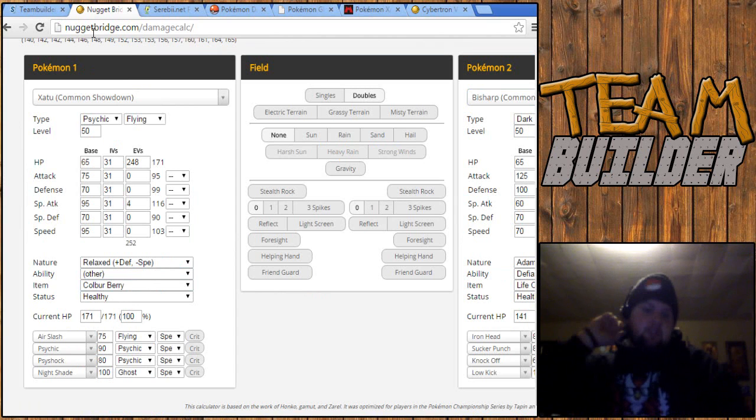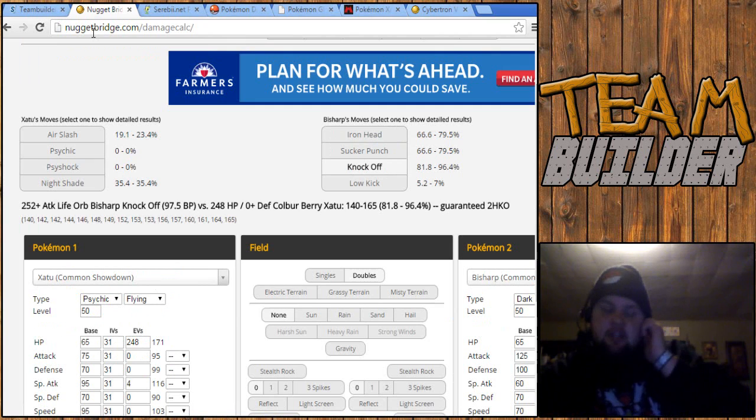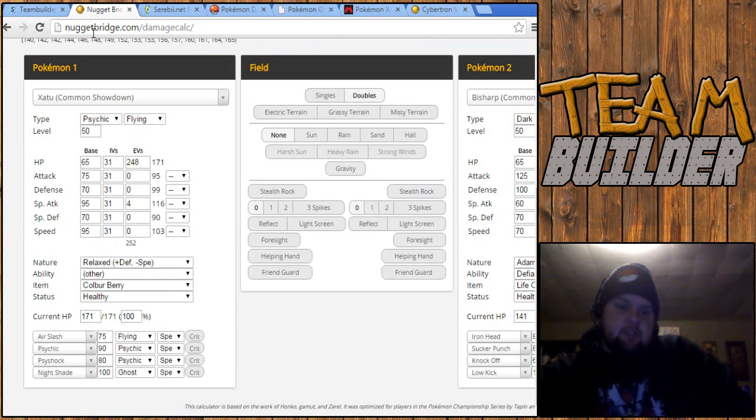Of course, Coba Berry activates before Knock Off hits, and that's why it's not doing a ton of damage, because it'll hit and then Knock Off will go in. So it's just like a normal Knock Off, like there's no item. Which doesn't have a chance to kill even if we just do that.